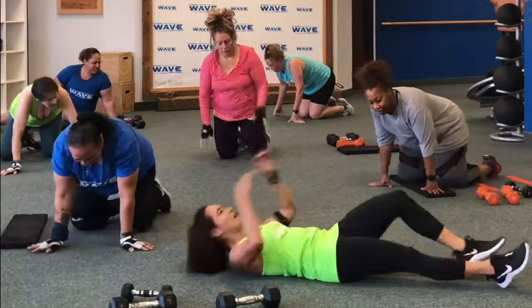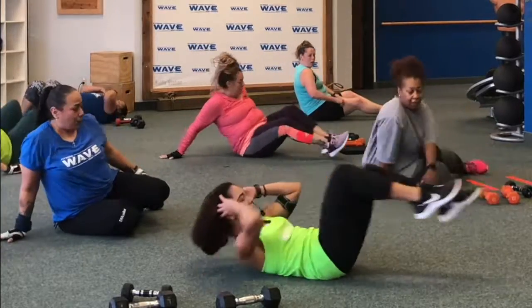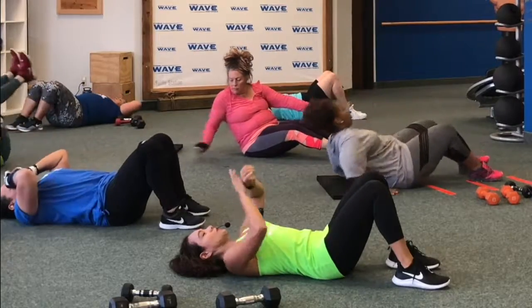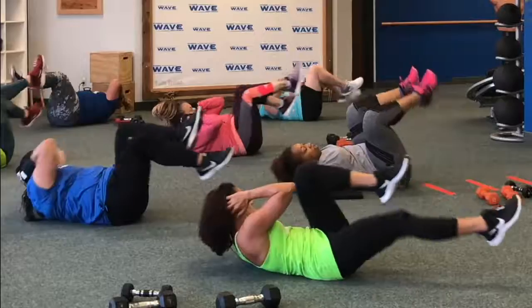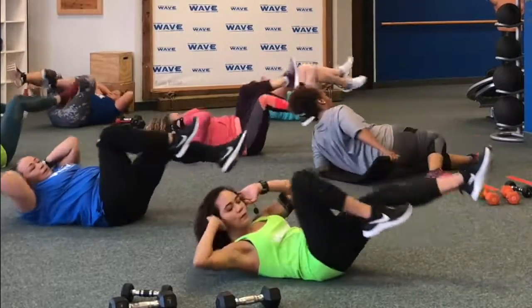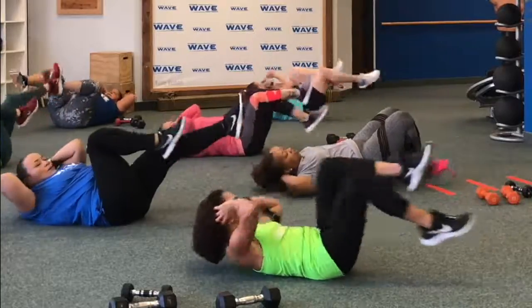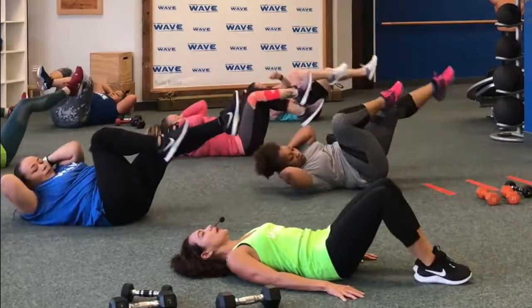Bicycle. Down on the floor. You can just do the legs, or you can add a little bit more. We're good? Ready. In 3, 2. Let's finish strong, guys. Lift the shoulder blade, elbow, knee, to work a little bit deeper in your core. Keep your lower back flat on the floor. Nice one. Modification, you can just do this, or you can do this one.